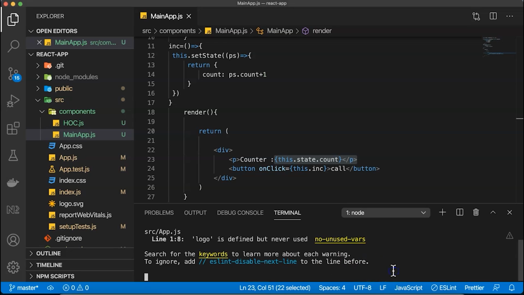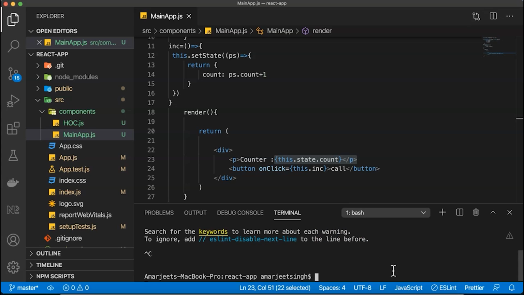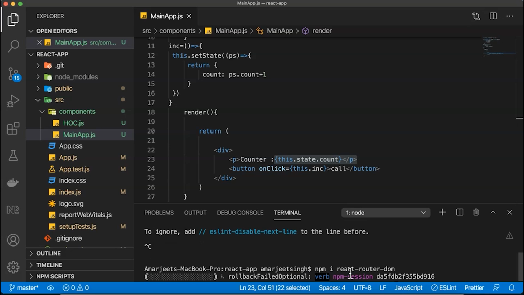Now next step is how you're going to be performing navigation inside a React application. So friends, when you talk about navigation, we have a very straightforward demonstration here. First of all, if you want to perform the navigation, you need to add a new dependency by saying npm i react-router-dom. That's the first dependency you need to have. Once the dependency is ready, you have to go back and start importing some portions of your code.